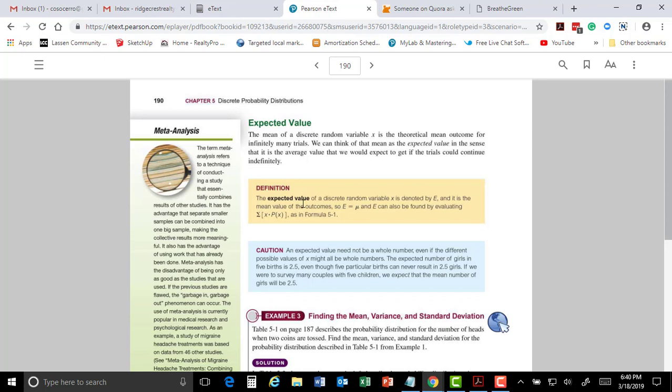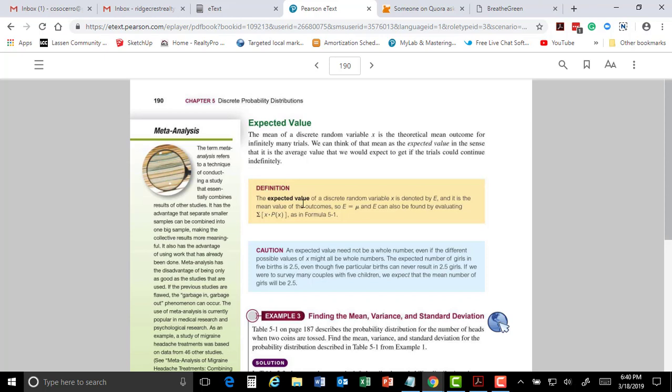By the way, the last one I'm showing you, I think we had to take a square root at the final end. I don't remember. Okay. So the expected value need not be a whole number. The expected value of the number of girls in births is 2.5. That's half of 2 and a half. Right, but that's the expected value.